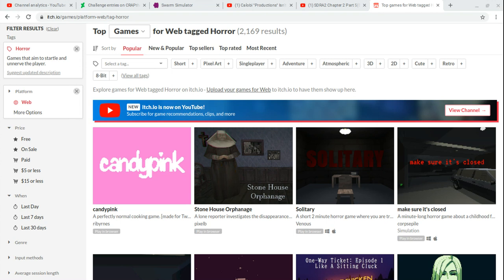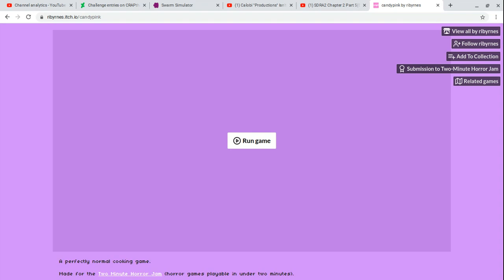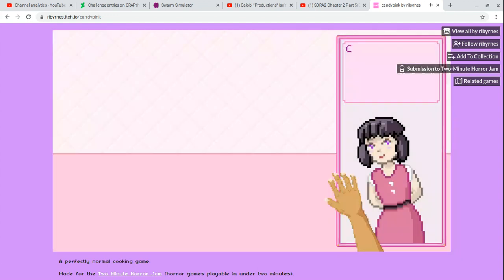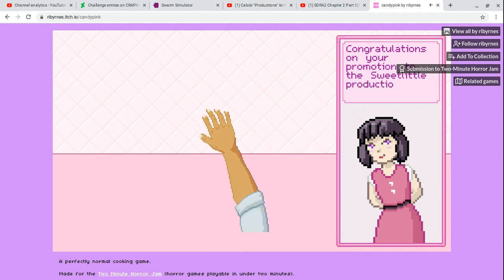Let's get into it. First up that I've played is Candypink, a perfectly normal cooking game. Also, I'm playing everything you can just play in browser. I don't think it needs Flash. I think this thing has its own built-in way to play games. So literally, if you have something that can play games, you can probably play it with a computer or something. What the frick? Where's the hand?